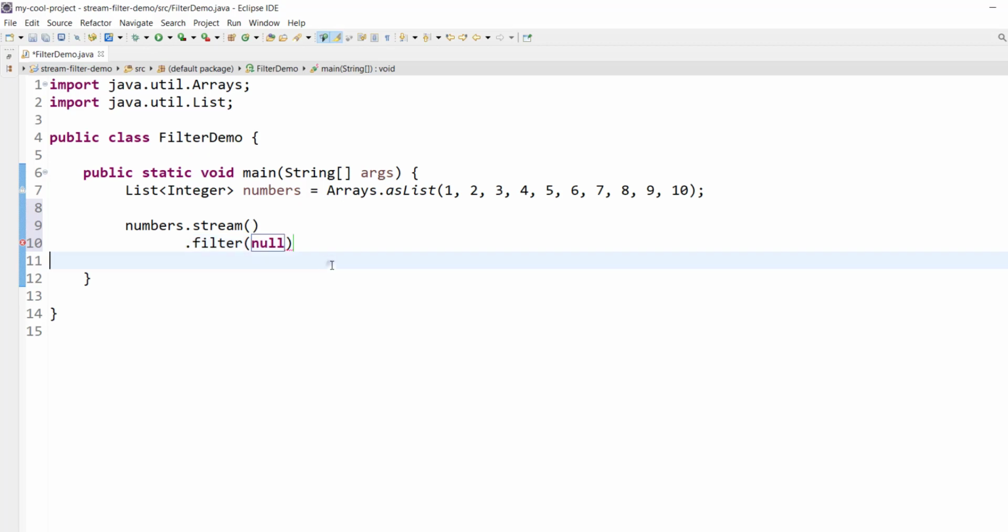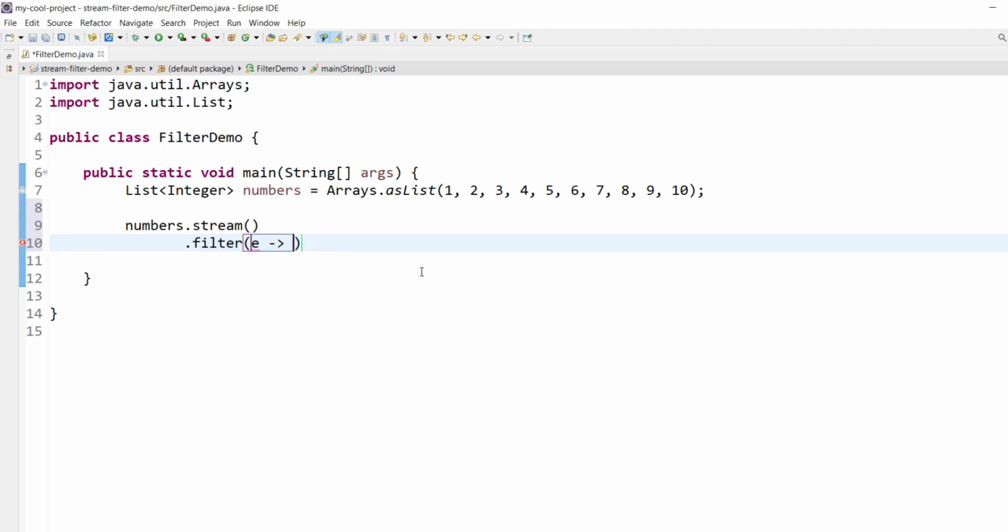Now, whenever I use this filter, I get the stream, then filter. What will happen is this method will iterate over all the elements one by one. In each iteration I get an element, and I can give any name to that element, say the element is e. Then I'm going to create a lambda expression here, a lambda function. In each iteration I'll get an element e, and I need to check whether it is even or not.